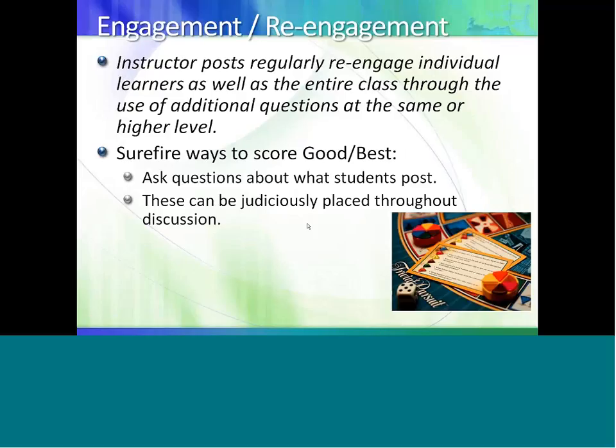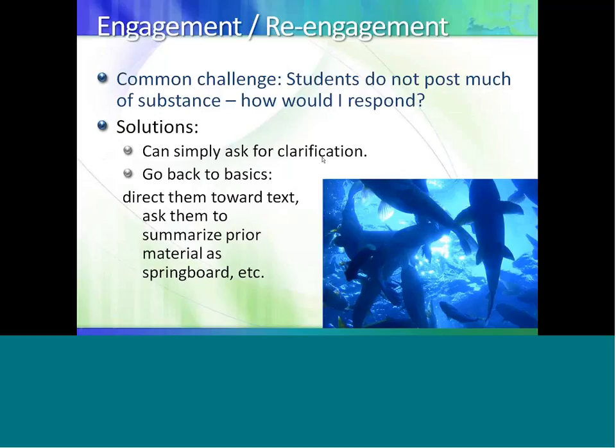Keeping in mind that the discussions are text-based and some students' writing skills may need a little work too, you can just ask, could you reword that? Could you reread that and make sure it's what you wanted to say? So sometimes it's just clarifying what they're trying to ask or say. Or if the point is clear, you may just ask questions about the content, the subject. And every single post certainly does not need to be asking questions, but we look for questions, sometimes when appropriate, throughout the discussion.